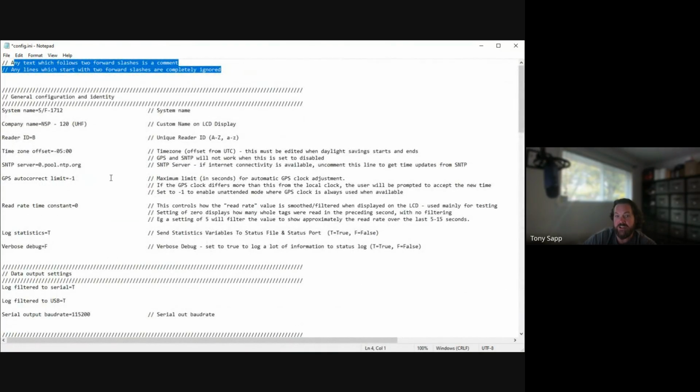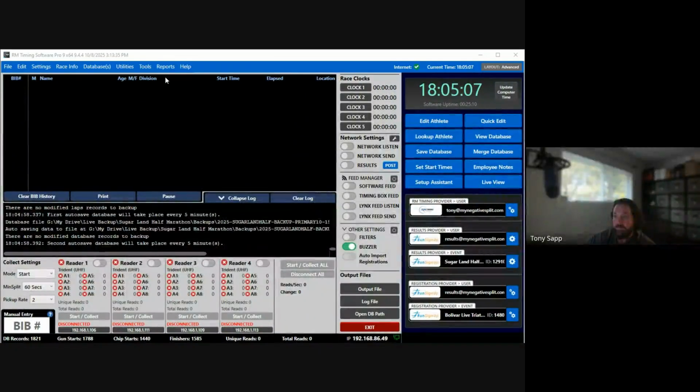This is not generally how we access the config file. RM has a nicer interface for us. So what we can do is open RM. I'm going to share this whole window so you can see everything I'm doing.